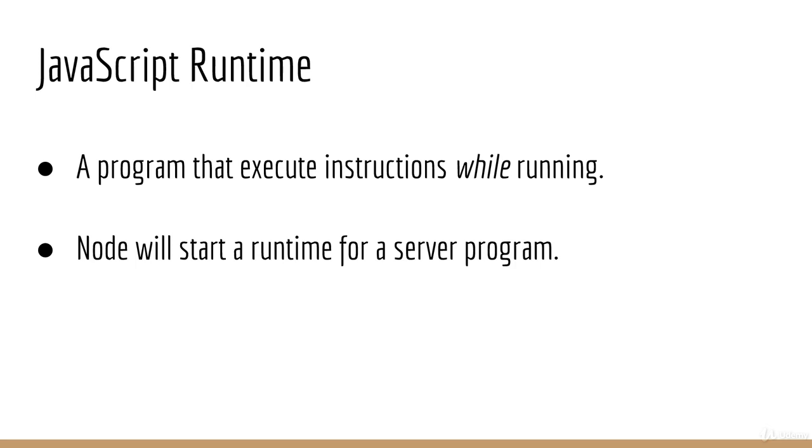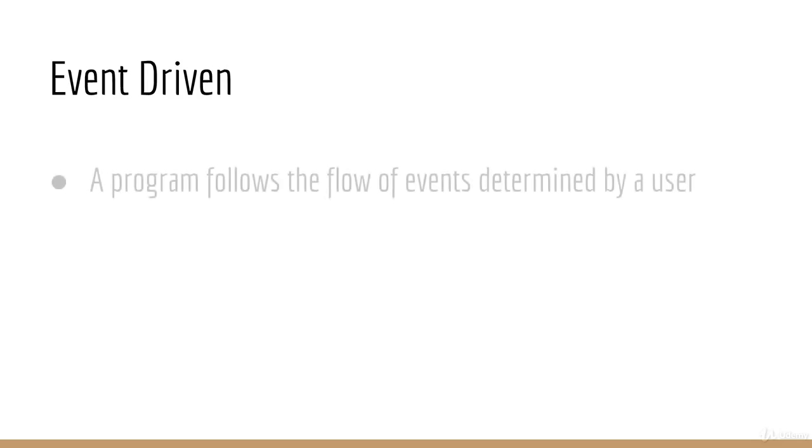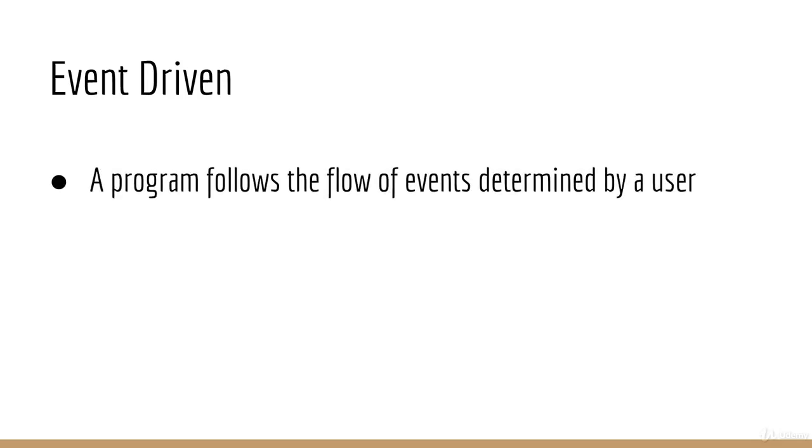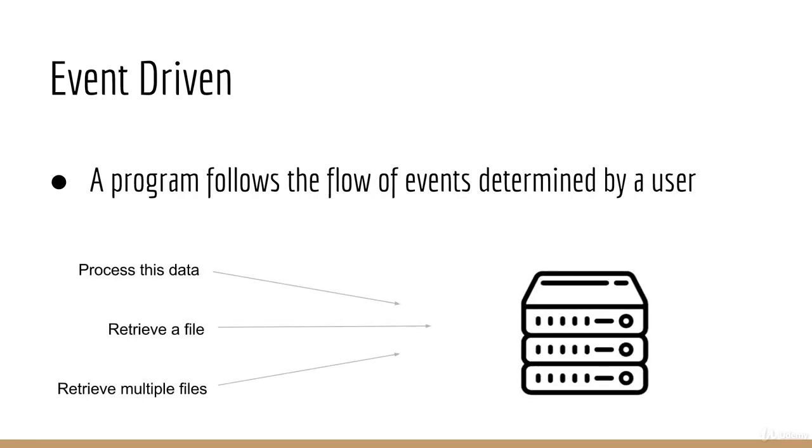Finally, when we say JavaScript runtime, we mean that Node.js is a runtime implemented in JavaScript code. This leads us to the idea of Node being event-driven. In the event-driven model, a program follows a flow of events determined by a user. Again, Node through its runtime performs different actions in the program depending on the events submitted by the user, such as requesting backend resources, processing some file data sent by the user, and more. These events can happen in any order, so the flow of Node is driven by these events.